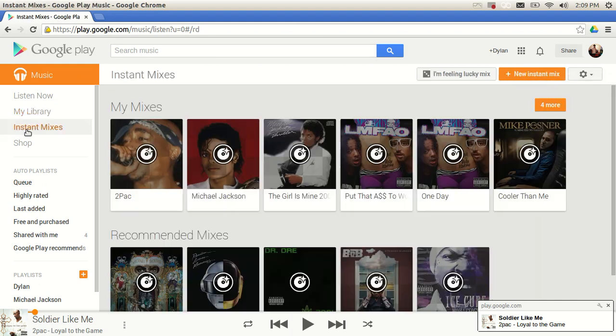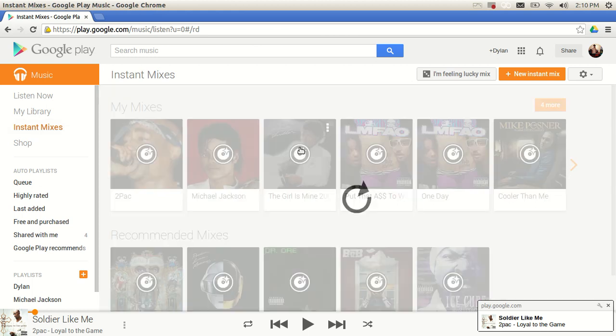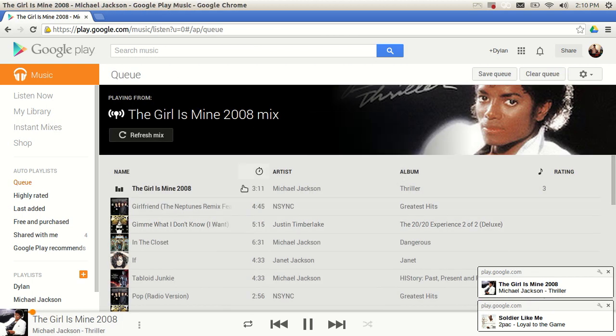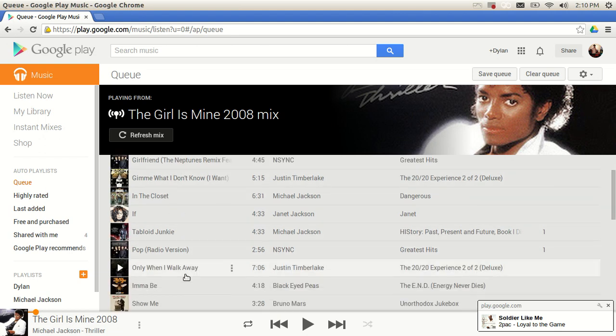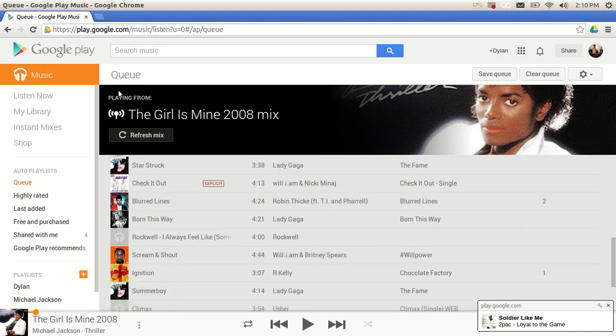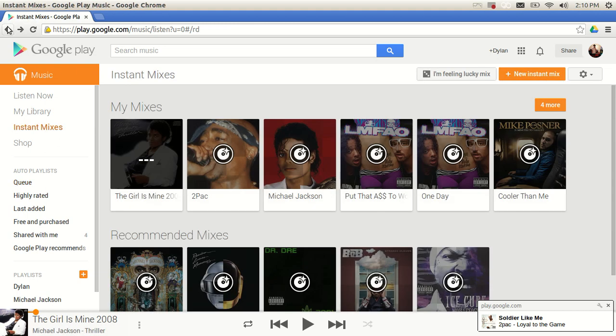Let's go down here to instant mixes. It'll randomly pick songs that you listened to recently, and it'll select those to be the instant mixes. So when you click it, it'll be that first song that pulls up, playing, and it'll create an instant mix that's pretty similar. If you look at this one, it's actually pretty similar, and whoever programmed the algorithms for this did a really good job, because it is really nice.